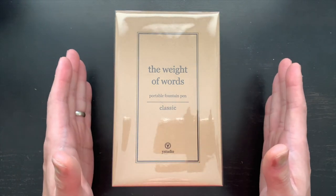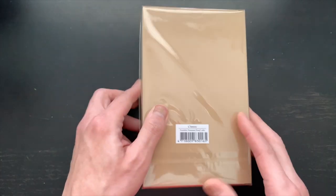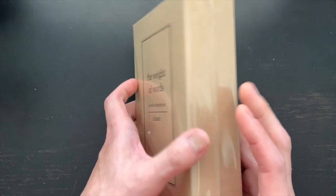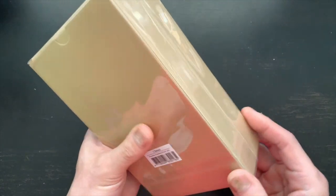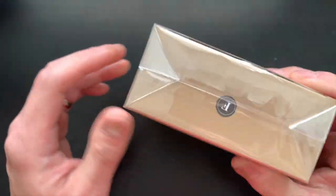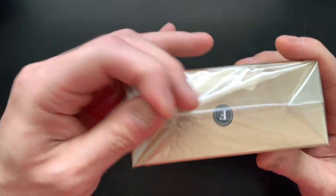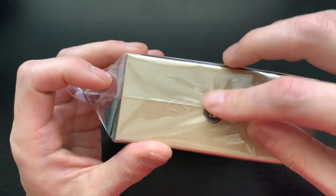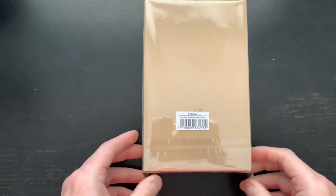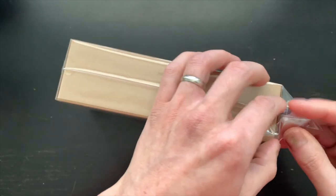This is the box — I have not opened it yet. I wanted to do an unboxing video for you guys. On the back it just tells you what you got. It's in a very nice, well put together, folded plastic wrapping — not shrink wrapped — which tells me the brand cares a lot about presentation. It's actually taped shut, and whoever had the job of packing this did a very good job.